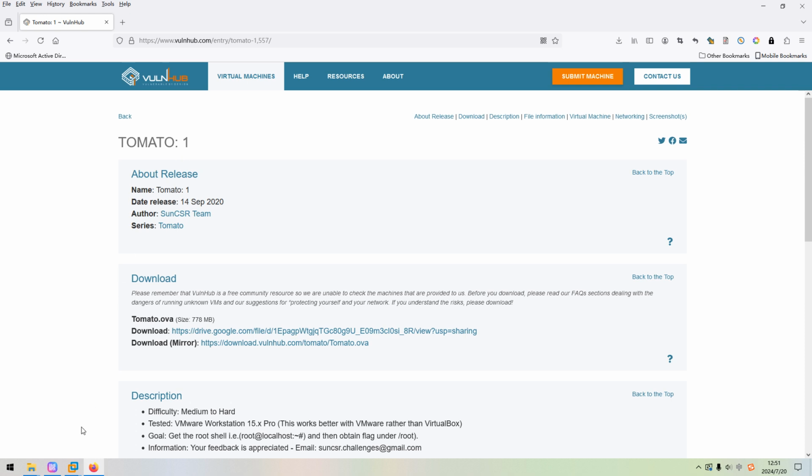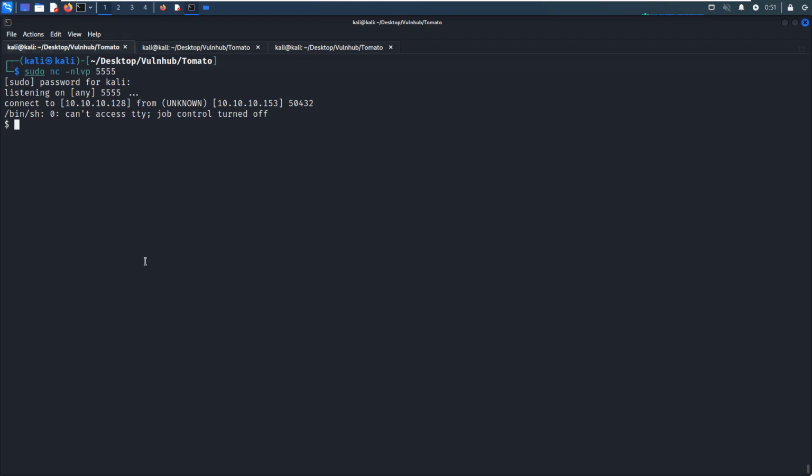We can switch over to the Kernel VM. As you can see, I've already got the shell on the target. So I will start from here rather than starting from scratch. Okay? And first of all, we can spawn a more interactive shell by Python. So how about Python 2? Python 2 is not there. Python 3 is available.